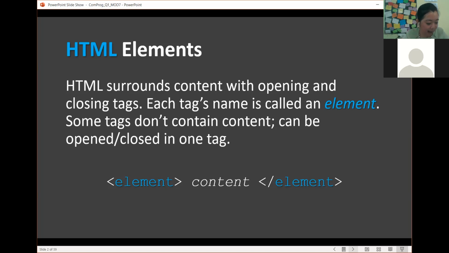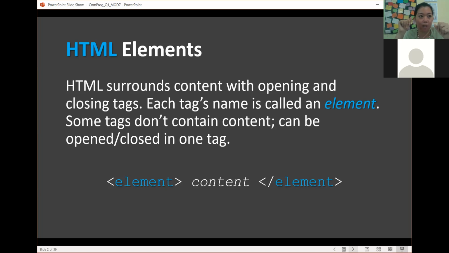Okay, some tags don't contain content and can't be open or closed in one tag. Okay, so each element, HTML tags, na siya opening and closing, and then ang katong inside sa yahang greater than o less than na signs, kay mao na siya ang ginatawag nato na element.